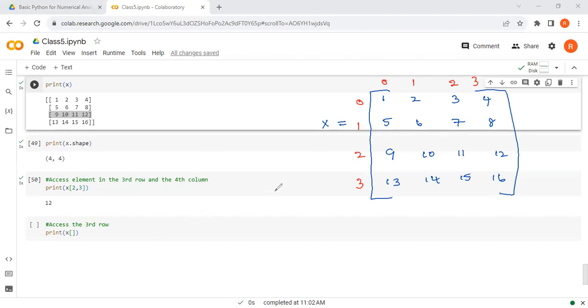Access the third row. We know that the third row is index number 2, and we want which column? We want all the columns. So we write the colon symbol to denote we want all the columns.